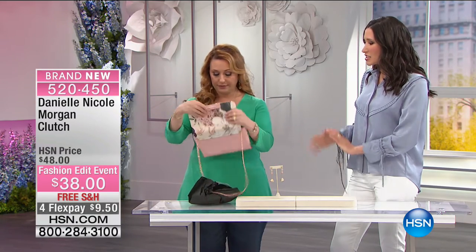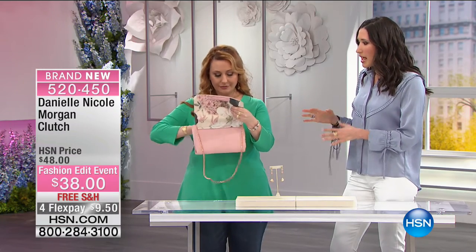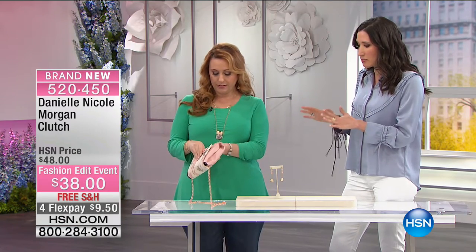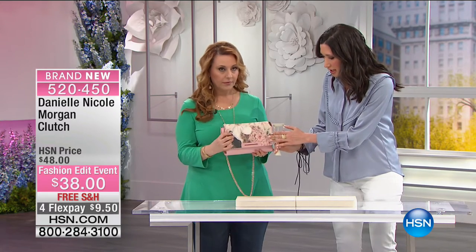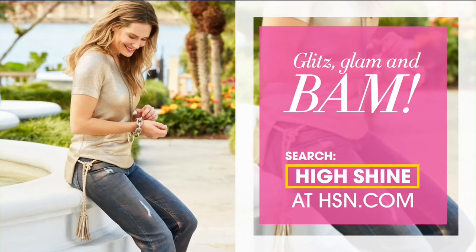I love this bag. And it's perfect for Mother's Day coming up, Easter, going to church this spring. Yes. And this is my first time ever bringing rose gold to HSN and actually in my collection. And it ties back with the gorgeous earrings, the elegant and the enchanted look and the beautiful full bloom metal plate.